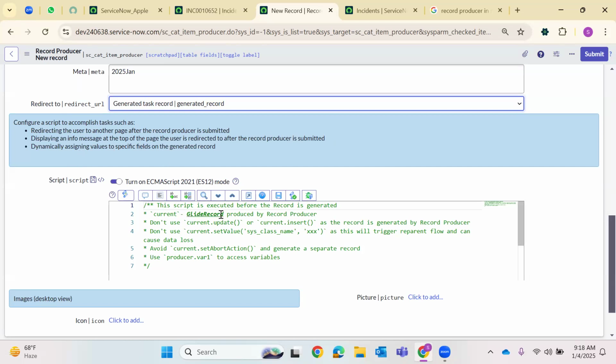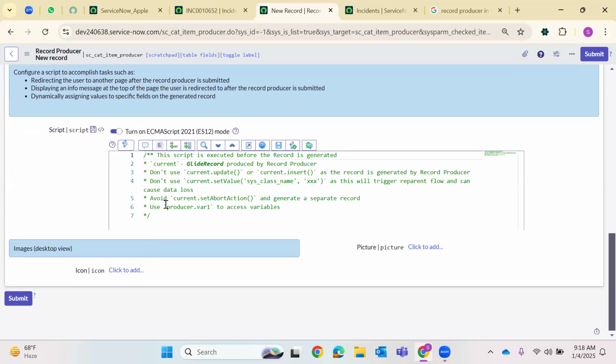So you can add your own script here and see what limitations you have. Another thing to keep in mind while working on record producers is that this script is purely server side. All the APIs that work on the server side can only be called.